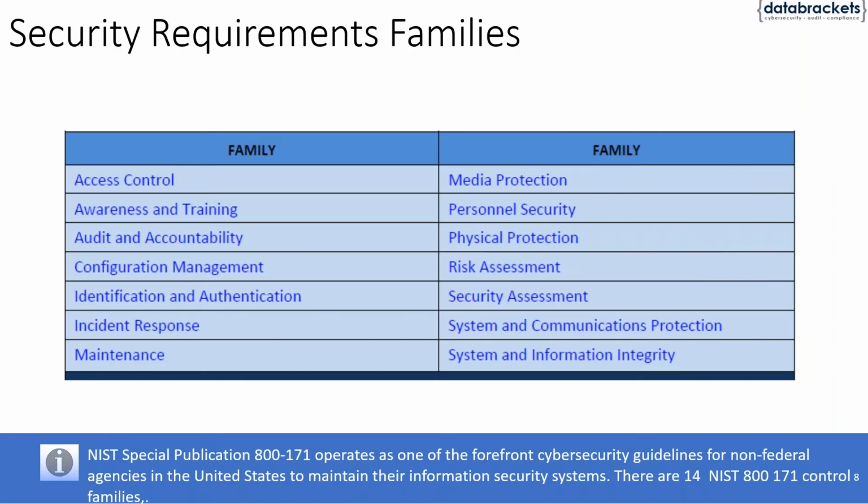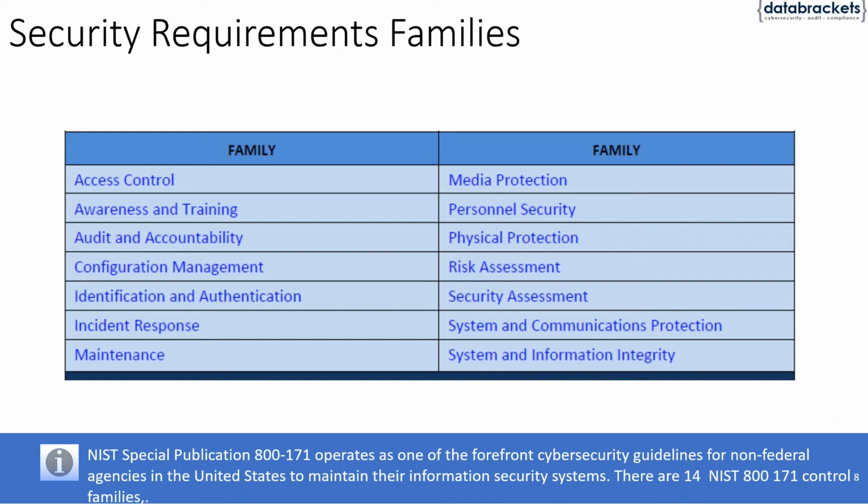So again, at a very high level, there are about 14 different families defined in 800.171, starting from access control all the way to the integrity of information. Each one of these families has several subcategories, right? The families essentially developed basic requirements and derived security requirements. If you are trying to comply with 800.171, you want to go through each one of these families and make sure that you are meeting all of the basic and the derived requirements.